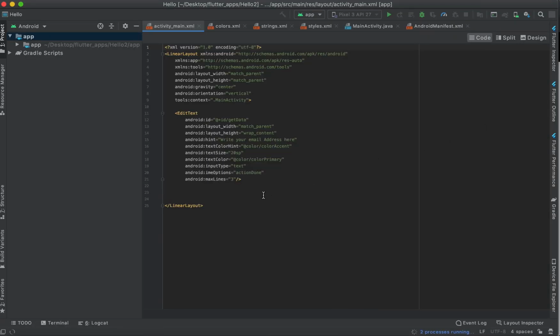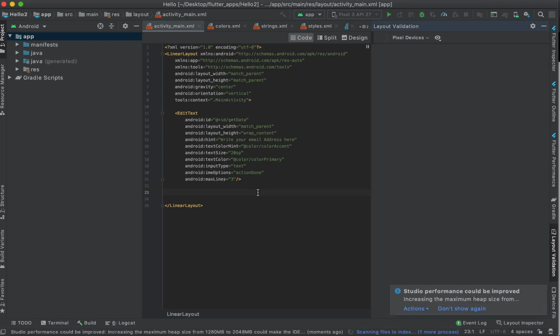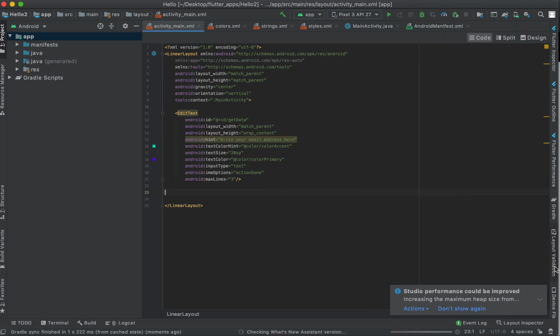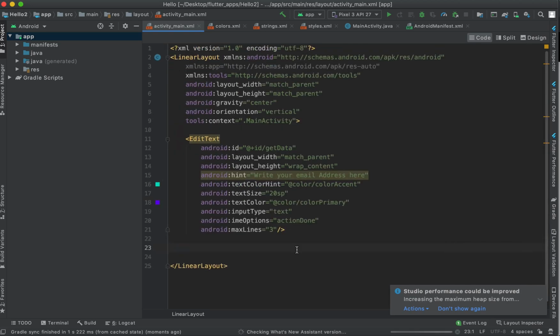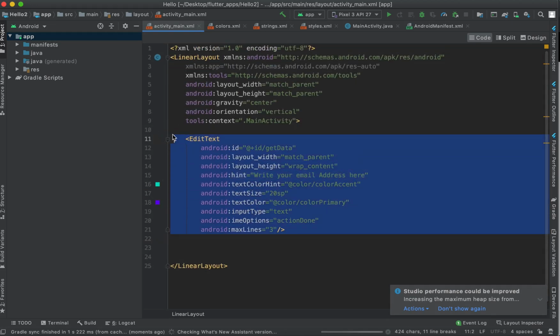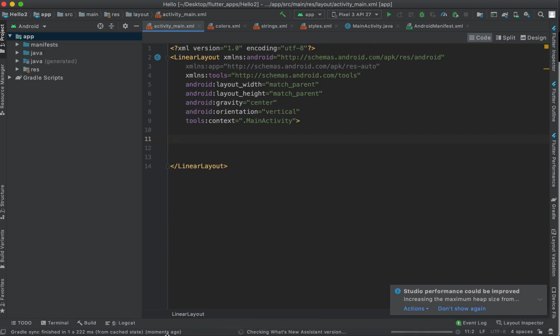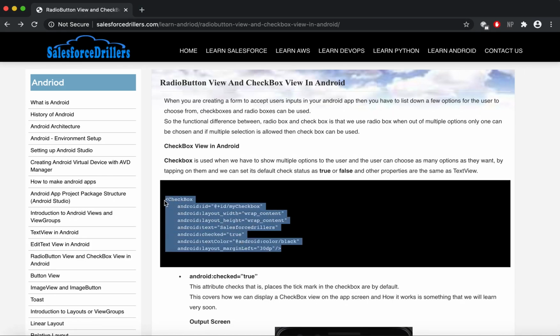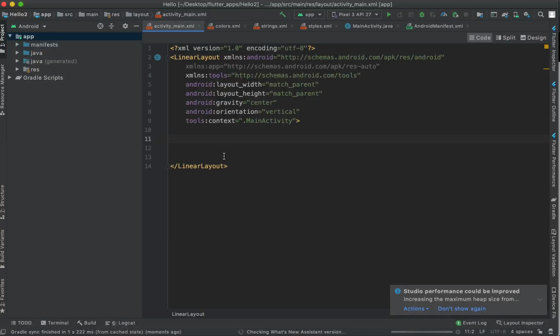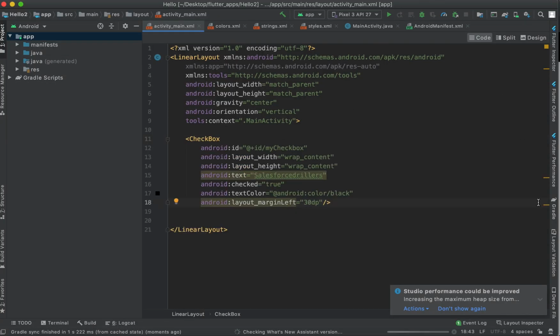It looks as simple as on that website. You can see the screenshot we have posted here looks exactly the same. Here I will discuss what the properties are. The first one is the ID. ID is basically used to get the data from the checkbox, to see whether this checkbox is ticked or not ticked. This checkbox returns true or false. If it is ticked, it will return true. If it is not ticked, it will return false. It's basically a boolean data type.